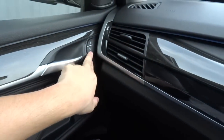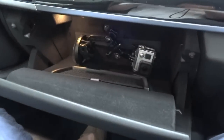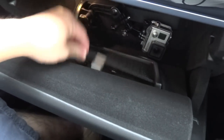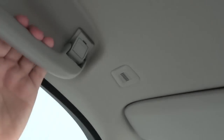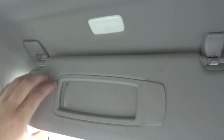You do have your central locking buttons on this side as well. Lockable glove box. It is quite big. You do have a storage net right here as well. And you do have a sun visor with vanity mirror and LED lights on this side as well.